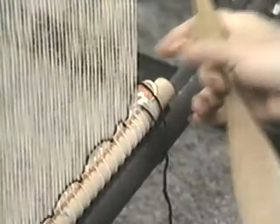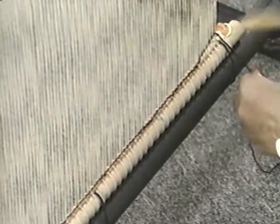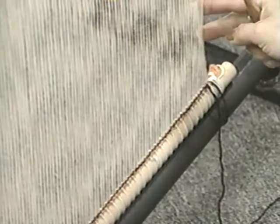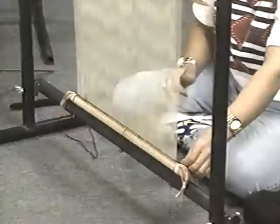Now, what do the bubbles do? The bubbles, so you don't make it too tight. That's when your sides start pulling in? Yes, when you start with a really tight first line, you're already starting to pull your edges in right here. So you want to make sure you have bubbles in there, and that your weft string is not too loose or too tight.